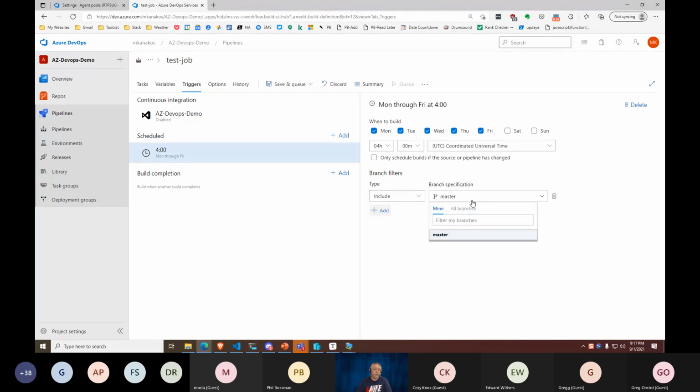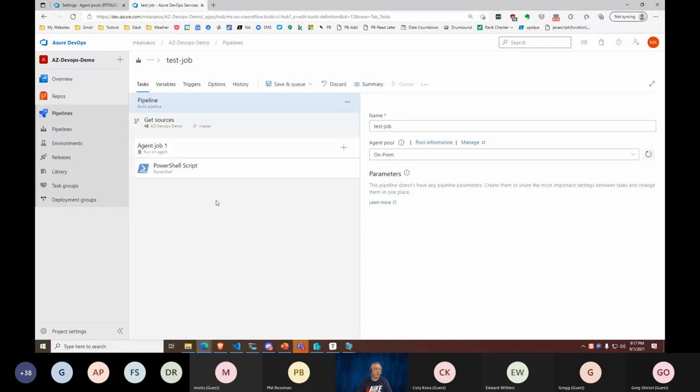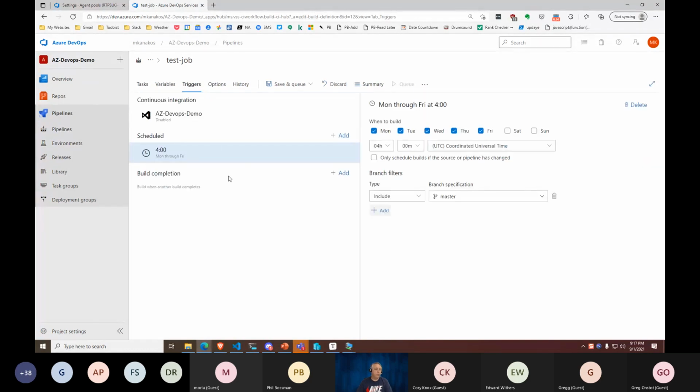And if you want to deal with branches, you could deal with branches. But what we're basically saying here is I have a script and I want to set up that script to run at a certain time and on certain days, and I just want it to run. I don't care if the build changes or any of that stuff. I just want to automate a job. And this is the interface. Okay, so questions.